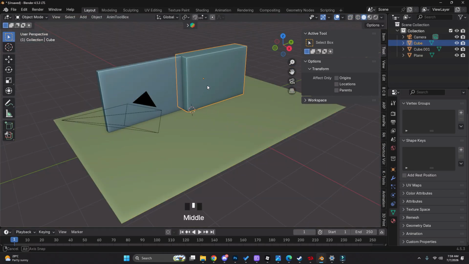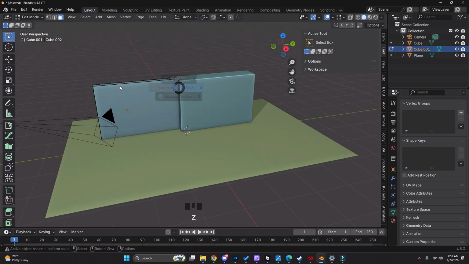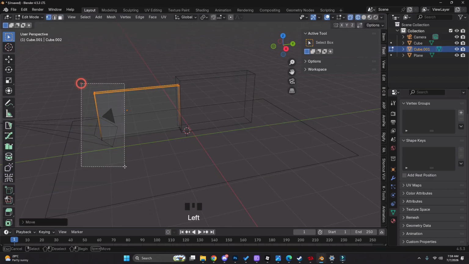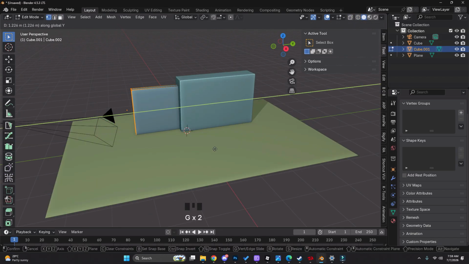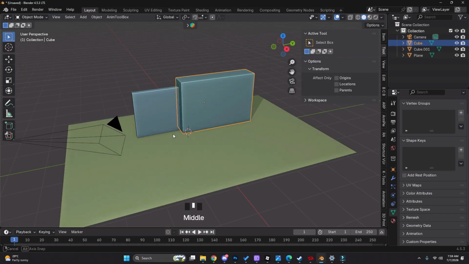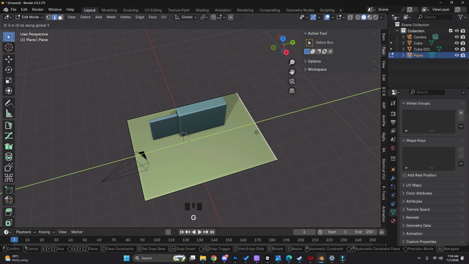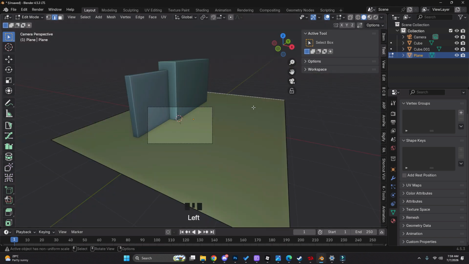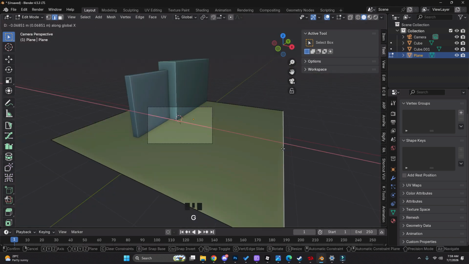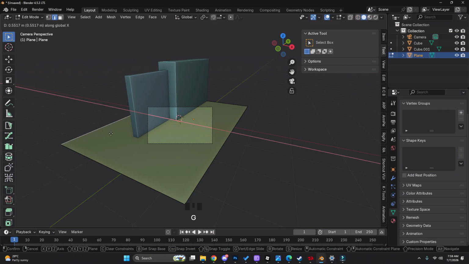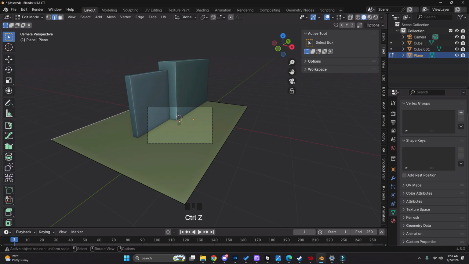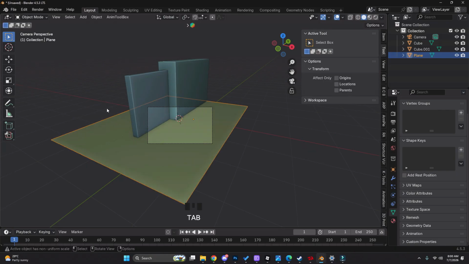Now I'm just gonna make it slightly more sense. So I'm going to scale down this window, maybe about here. And this wall is fine just like that. And maybe move this ground. I think about here is fine. Anything that we can see, we don't really have to worry about. So I'm just keeping it enough so it looks good in the camera view.